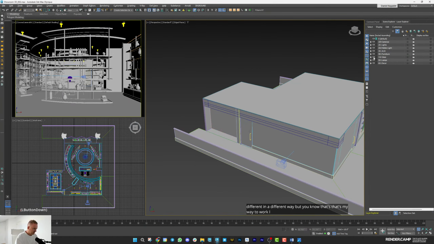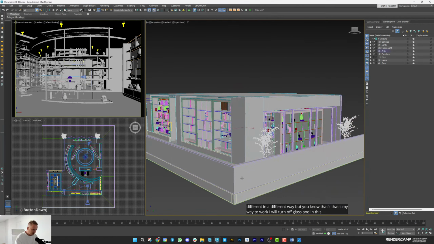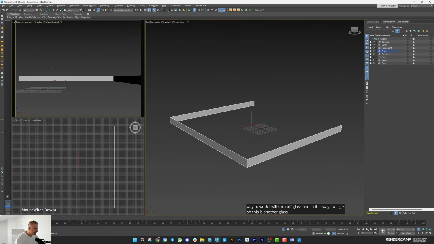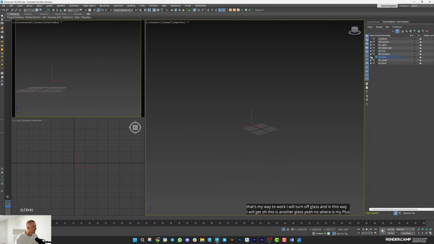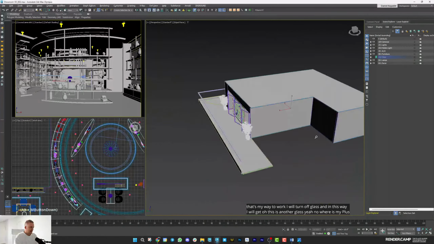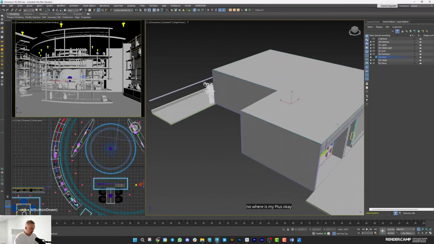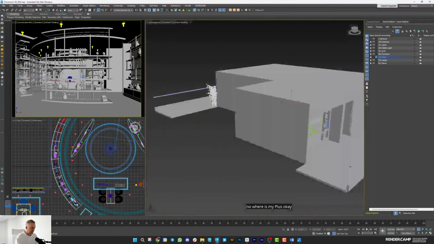I will turn off glass, and in this way I will get... oh, this is another glass. Where is my glass? Okay, yeah, that looks like something more possible to work with. Of course, I will turn off all lights.